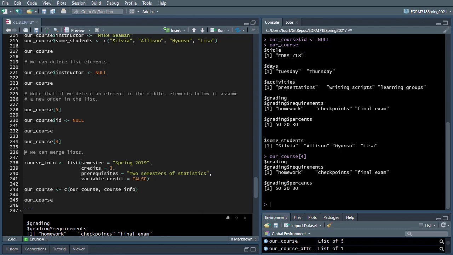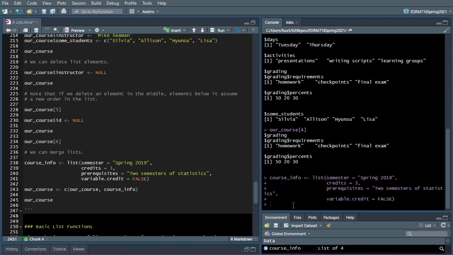We can merge lists. Let's create a list called course info. So this list is going to have a semester from spring 2019. It's going to have credits, prerequisites. It's going to indicate that variable credit is false.